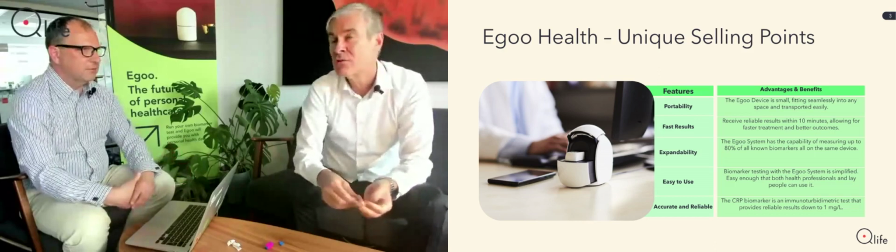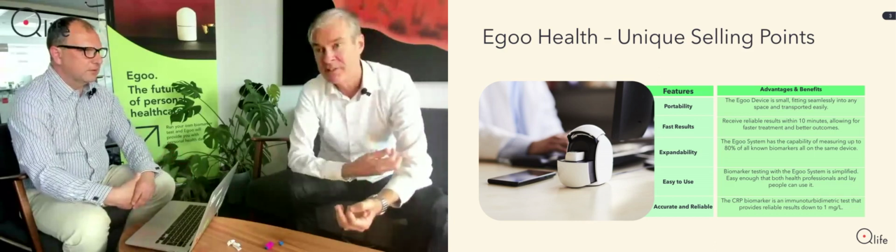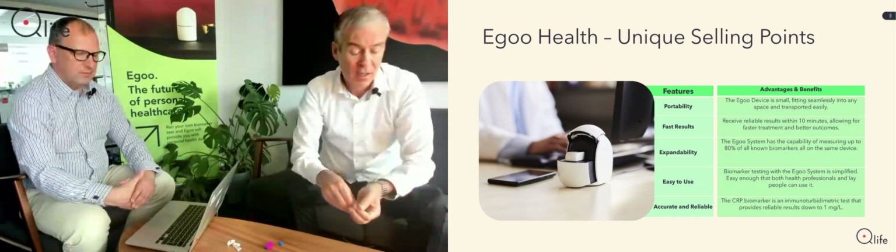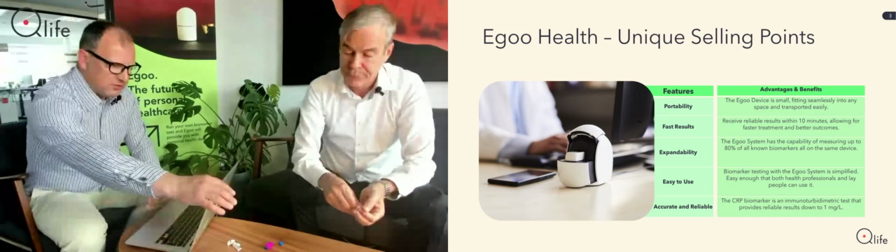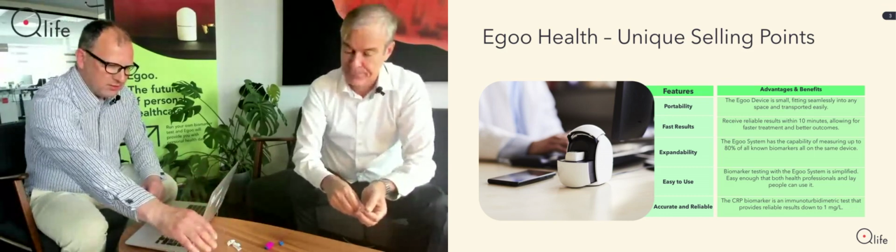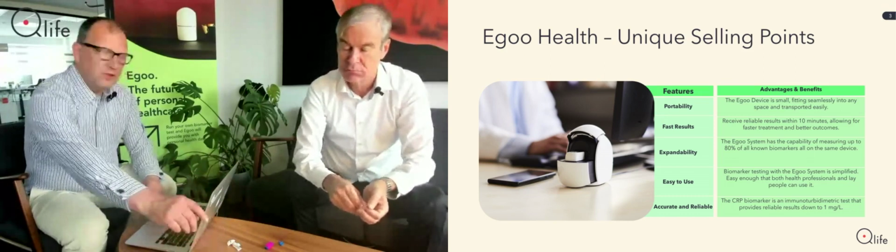Yeah. And we're all used to going to the doctor, and they draw blood from your veins. Yes. And they send it off, and then you get data some days later. Yes. And all this, both the blood test kit and the CRP, we got in these sterilized bags, and you can order them from Egoo Health.